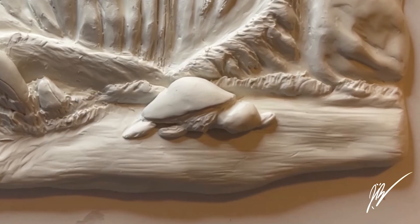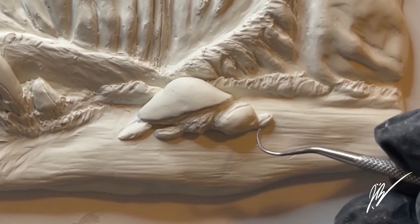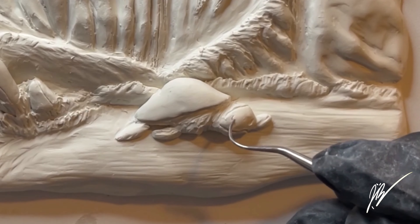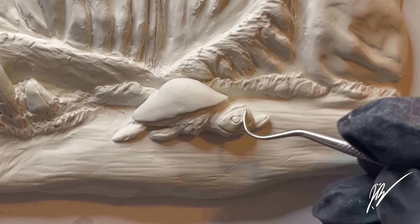We went ahead and started with a large glob of clay. I kind of isolated a little bit of the head there, and then gave the shell a little bit of an extension — a piece of clay on the left hand side. Then we made the forward-facing fins in a rear-facing direction and added a little bit of a fin on the upper right hand side coming away from the face.